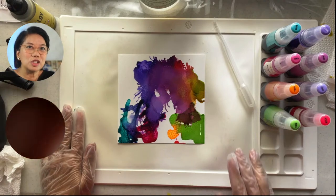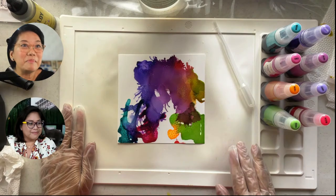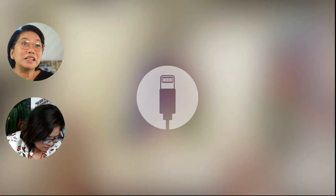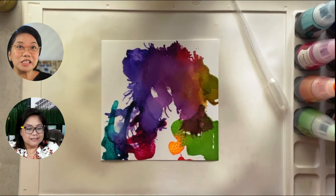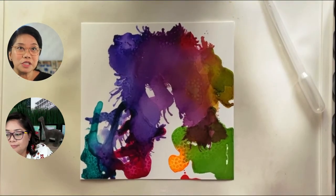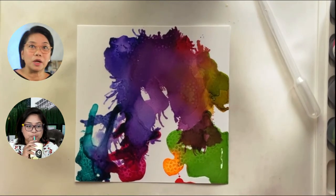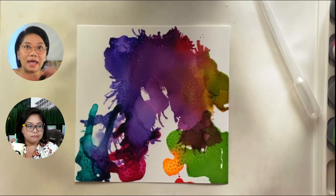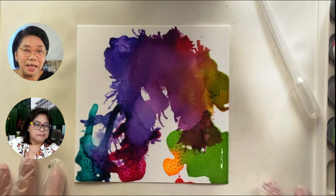So, you're seeing my hands. Okay, saglit lang po kasi nawawala minsan yung camera ko dyan. Alright? So, safety precautions, when you use alcohol ink, best to do it in a place where there is open air. So open your windows, wag kulob yung place.